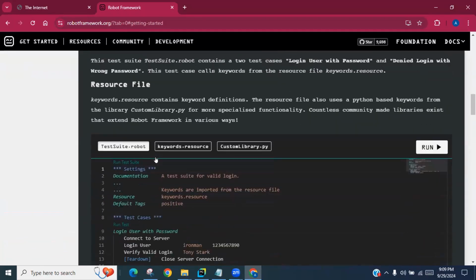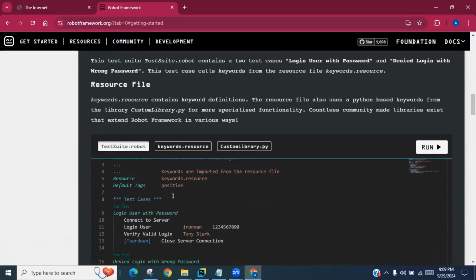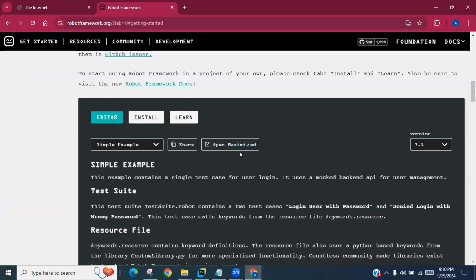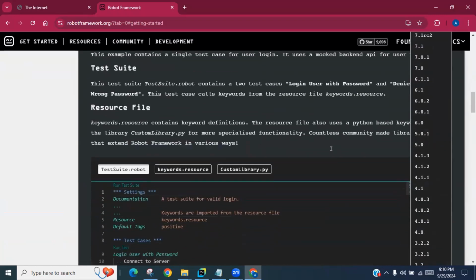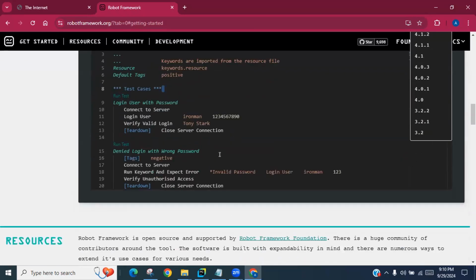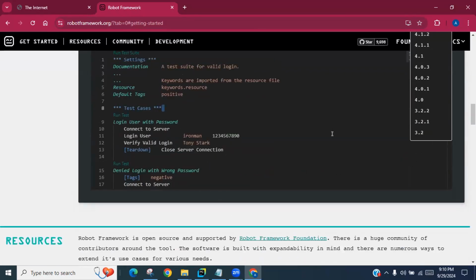It gives an editor here. Test cases, run test, settings is correct. Okay. But test suite robot, it's got some name like that, negative test.